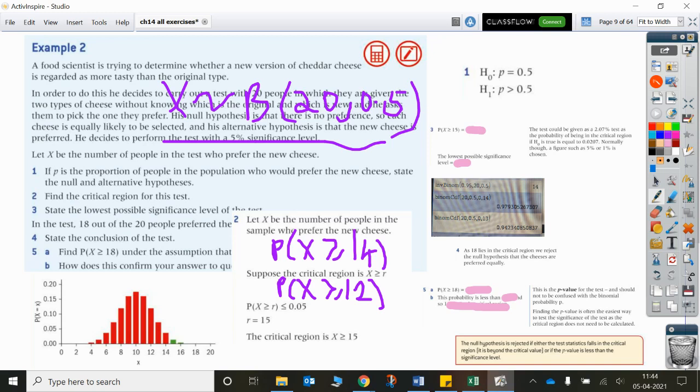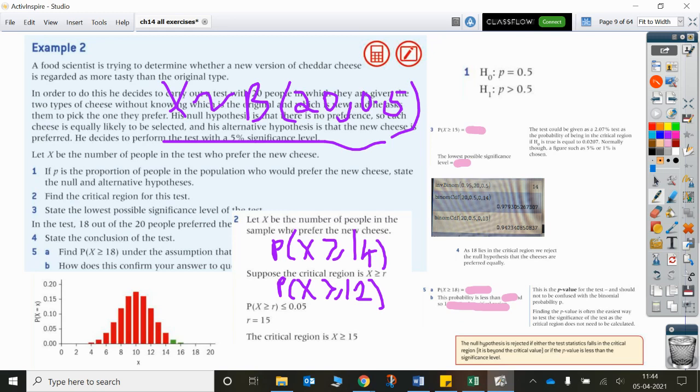So let me see on my calculator. Let's go back to home, then Calculate, onto Scratchpad. I'm going to go to Menu, then Probability, then Distributions, and we're looking at a binomial CDF. That's B on the TI-Nspire. The number of trials is 20. The probability of success is 0.5. The lower bound here is going to be 14, and the upper bound is going to be 20. And we press OK on that.